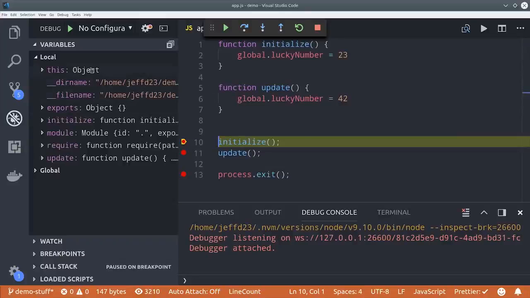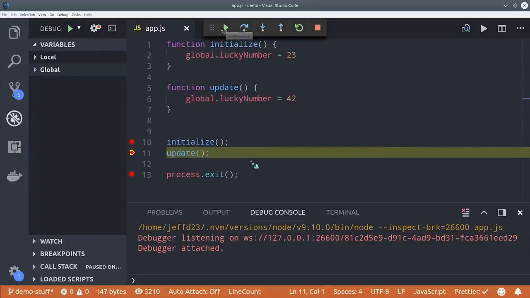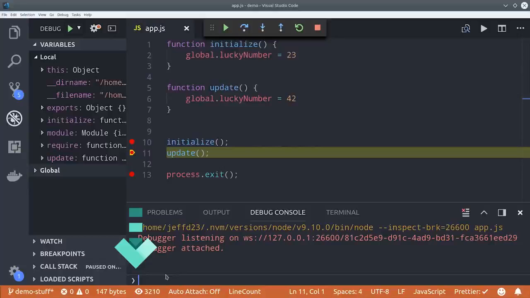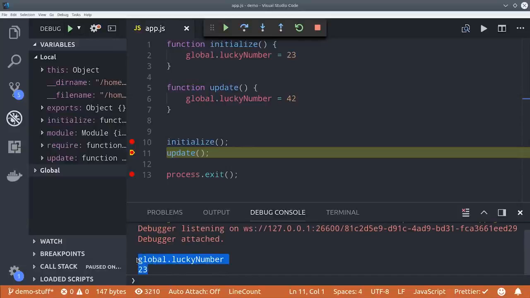You can see here it shows all of the local variables, as well as all of our global variables in Node. You can also go down to the debugger console and start executing commands within the context of the script, and we'll have access to its current state. So if we want to inspect the name of a variable, we just type it down here in the command line, and it will print that out in the console.